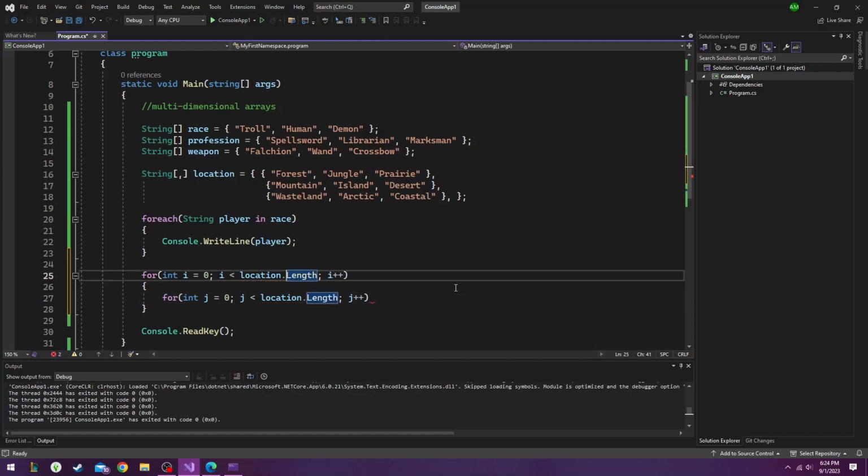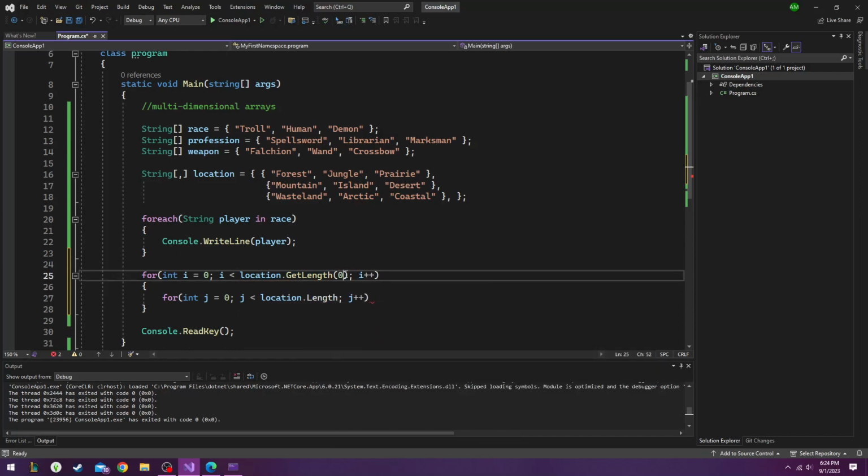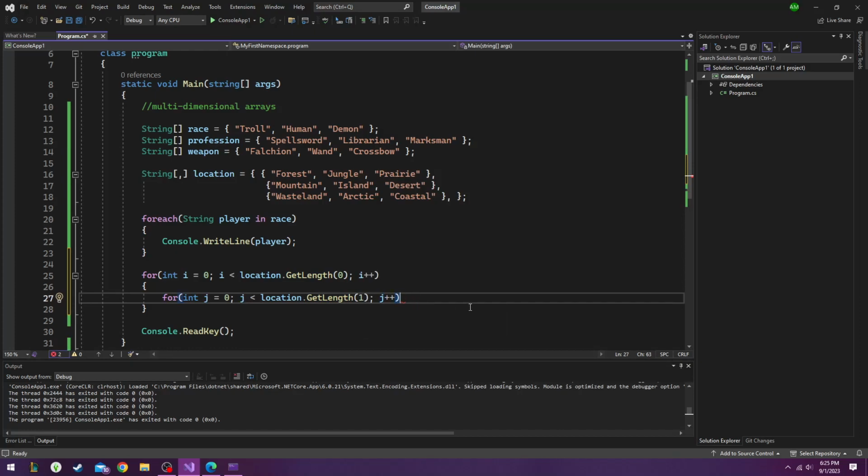GetLength, signifying that this is going to be the first thing that it's going to go through. And then GetLength, we're going to put in a number 1 for the second part that it's going to go through.